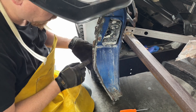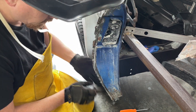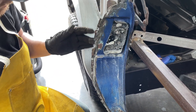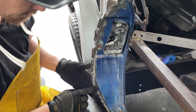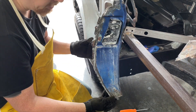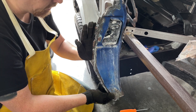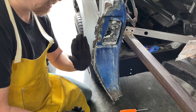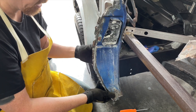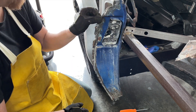I went ahead and test-fit the wing and it's not bad. There are definitely some areas for improvement. I'm going to get this cleaned up - there are big boogers, sticky points, and pointy bits. Once that's cleaned up we'll test it again and start making decisions on how to fix it. On both the driver and passenger sides when I install this I'm going to have to kind of roll it slightly, which should change how the pin lines up with the door and give me a little more play in the door gap.